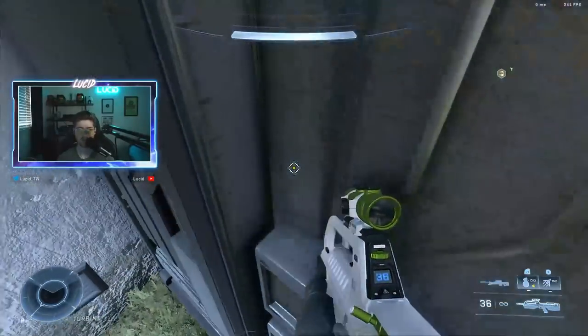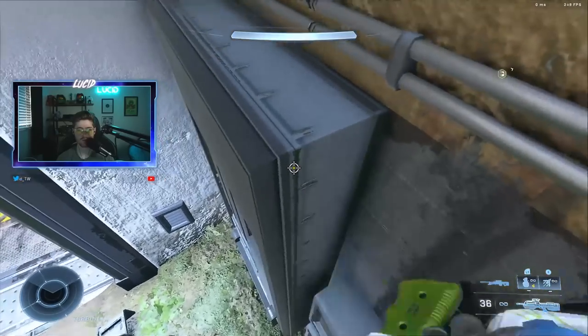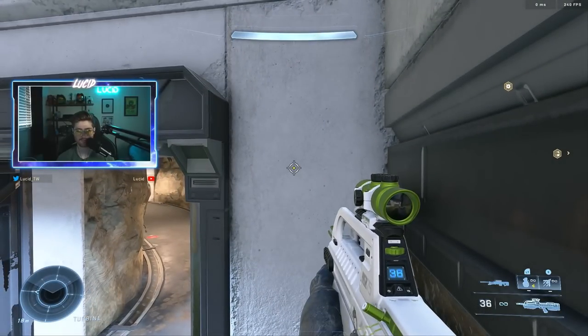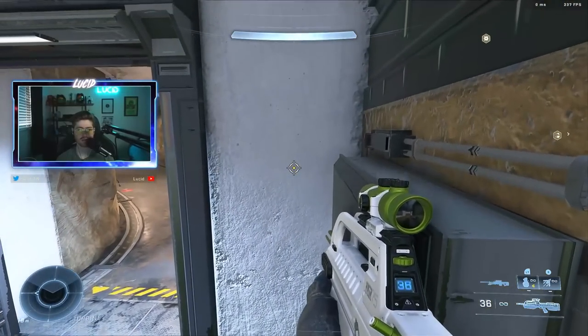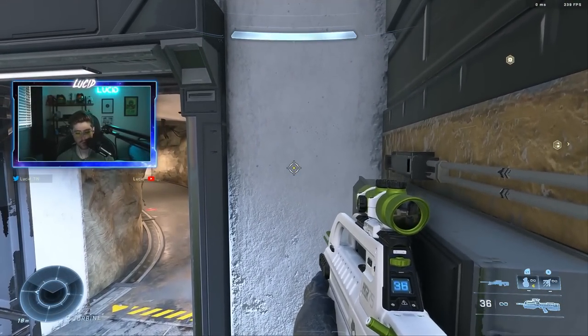And to make this happen, it's always much easier to just always hold forward. Because as long as you're holding forward, you'll be walking into this bigger box. And then you need to make sure that you're facing this wall. Now, how I do this is I'm always holding crouch and always holding forward. So as you can see, I'm moving forward this entire time, but I'm not falling out. I'm still just holding forward.